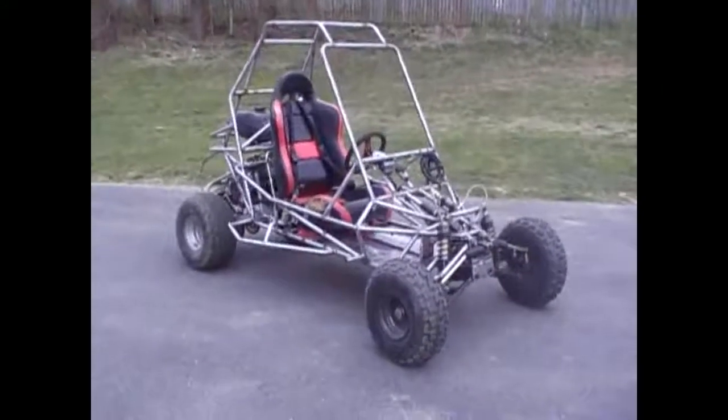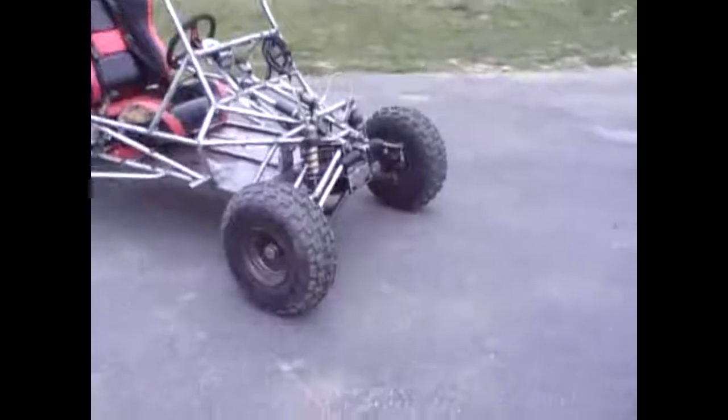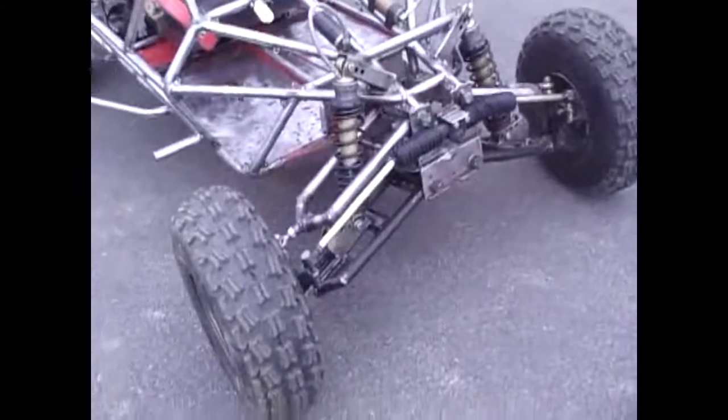That lasted for about a month with me before it fell to pieces. It needed some work, so we created this thing. Pretty much everything is custom built here at home.